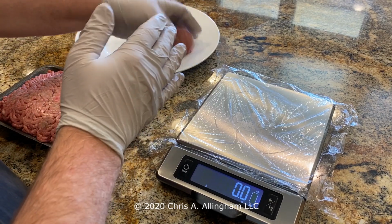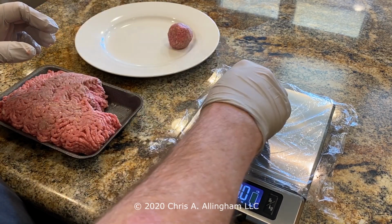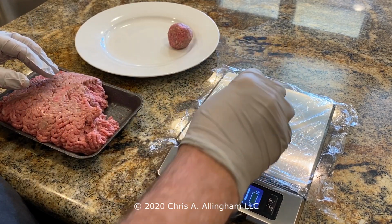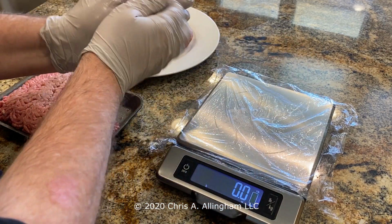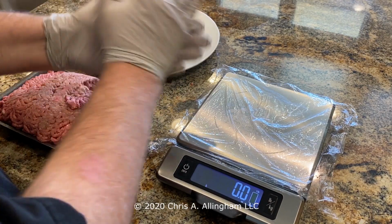So we'll just do another one here to show you. Weigh that out in a 2-ounce ball. Add a little bit more. Take a little bit off. There's 2 ounces. Squeeze it. Roll it together. And there's another patty. So we're going to do 2 of these balls for every hamburger we're going to make.